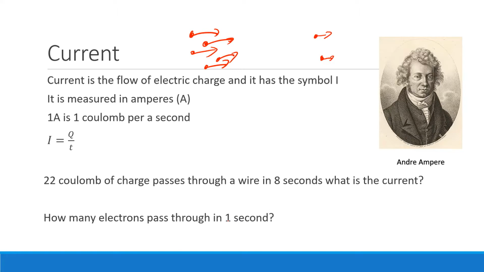Maybe you've got a beaker with lots of salts and they're moving around. How quickly are they moving? That's what we're talking about when we talk about current. How quickly are these charges moving from one place to another? It's very close to this idea of speed. But because we're not measuring how fast they're moving, we're really measuring how much of them are passing a particular point in a particular time.